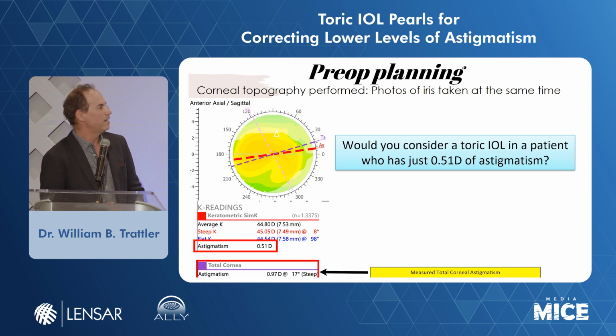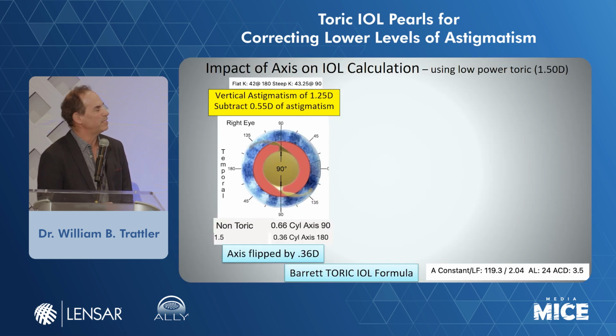This one says it's almost 1 diopter of astigmatism. So we do have to pay attention to the orientation because it's not just the magnitude, it's also the axis that's critical and how to adjust things. This is a patient that has a little bit more astigmatism. And if you put in the calculator, it tells us that if you start with 1.25, you would subtract about 0.5 to 0.6. So you'd end up with a non-toric lens here with about 0.66 diopters of astigmatism. I'll just point that right there.